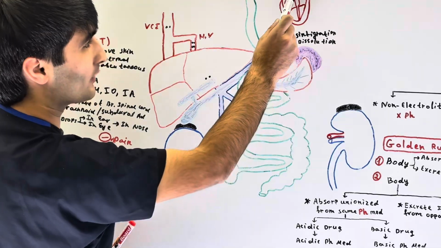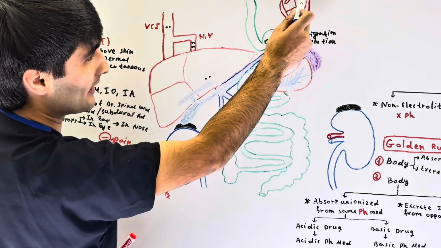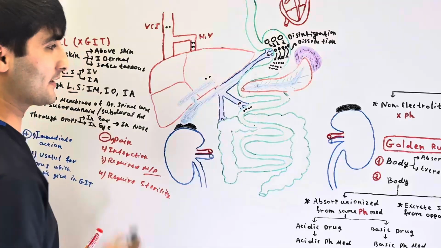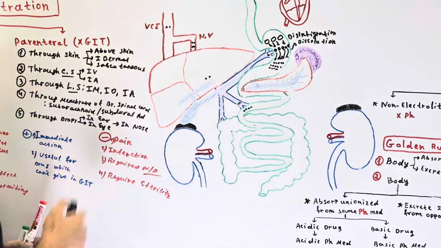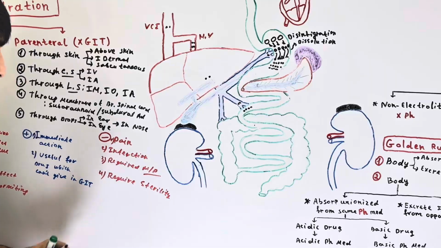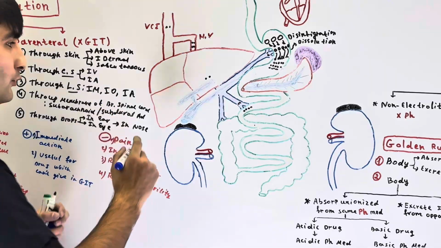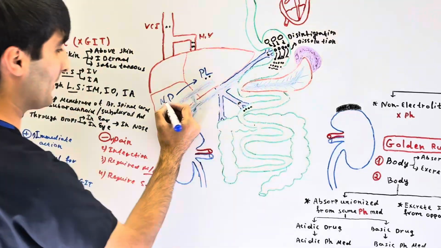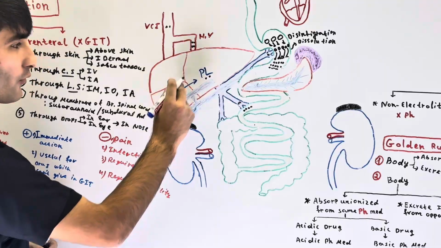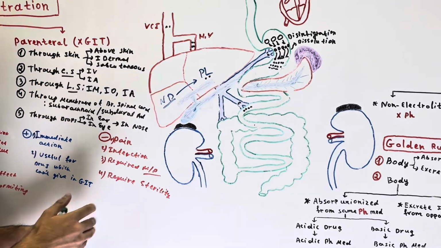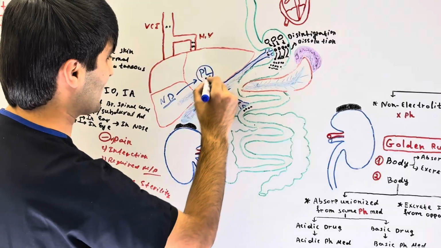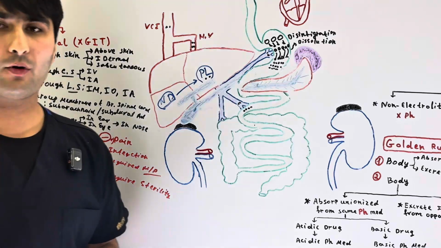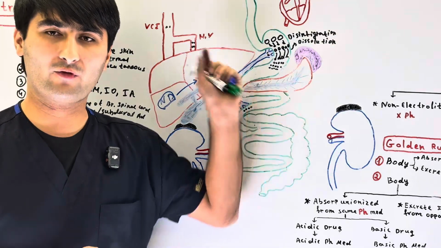So, as I told you, the drugs through all the sinuses come to the aorta. After that, through the descending aorta, they come again through the hepatic artery, enter the liver, and there the non-polar drug is converted to a polar drug. It means the non-water soluble drug is converted to a water soluble drug. When this non-polar drug is converted to a polar drug, this is called the metabolism of the drug, which is the third stage of pharmacokinetics.